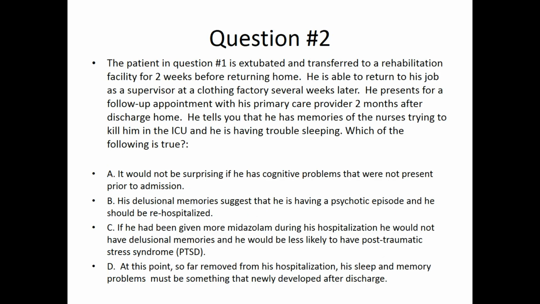Question number 2. The patient in question number 1 is extubated, and then he's transferred to a rehabilitation facility for 2 weeks before returning home. He is able to return to his job as a supervisor at a clothing factory several weeks later. He presents for a follow-up appointment with his primary care provider 2 months after discharge home. He tells you that he has memories of the nurses trying to kill him in the ICU and he's having trouble sleeping. Which of the following is true?